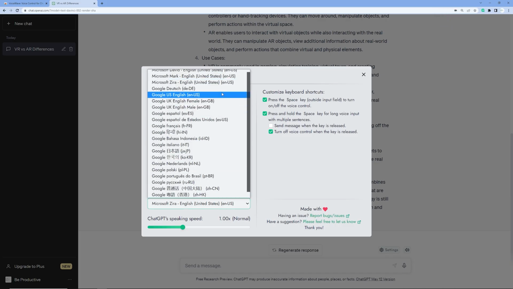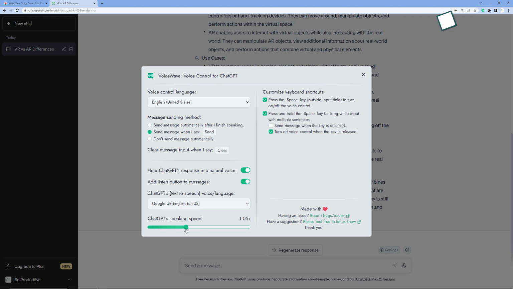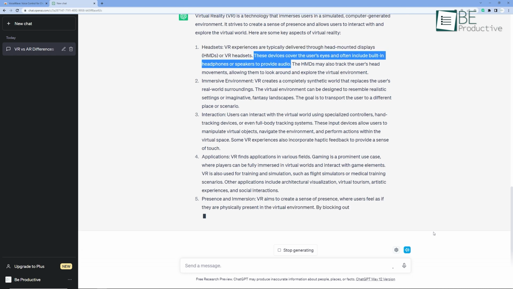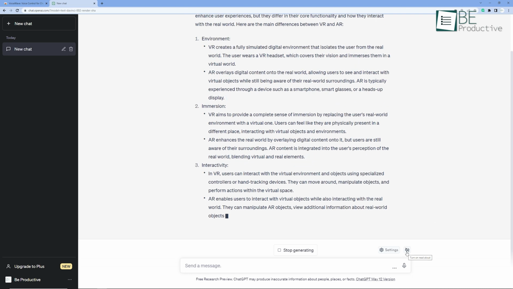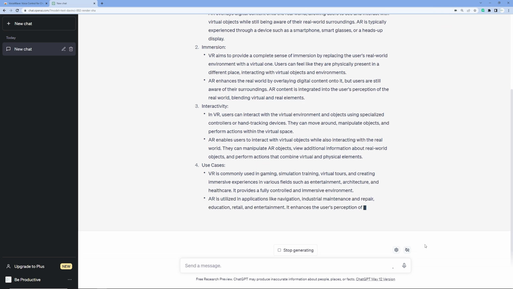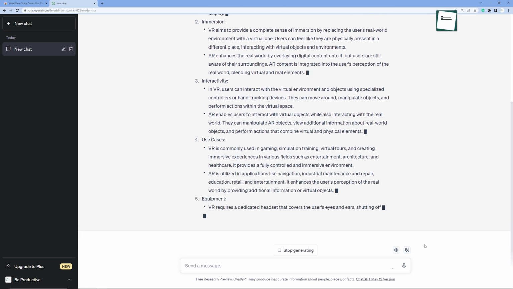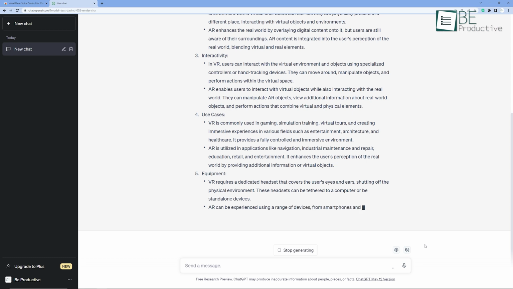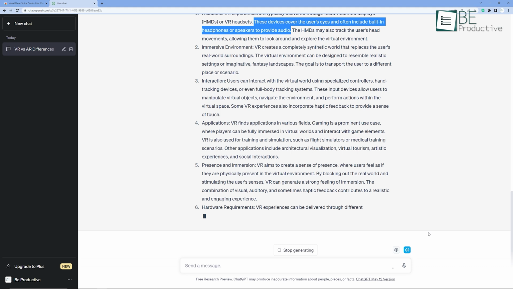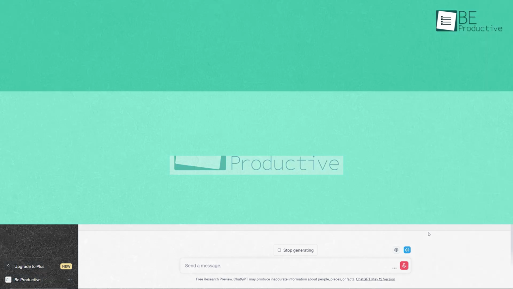Moreover, it also allows you to change the AI's voice, adjust speaking speed, and even customize message sending options. It also includes customizable keyboard shortcuts and highlights the sentence or phrase you're currently listening to for better comprehension. Additionally, it automatically detects the language of response messages for text-to-speech voice and adds a read-aloud or listen button for each message. With seamless voice interface integration, you can enjoy real-time answers and conversations without typing.